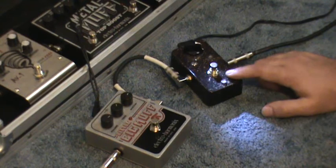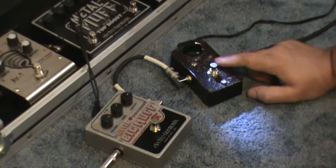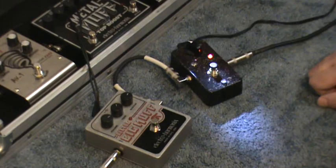Basically, with it off, it has your clean signal straight through and is true bypass. There's no coloring to your tone, which I'll show you later on. When you turn it on, you can select the alternate volume level.